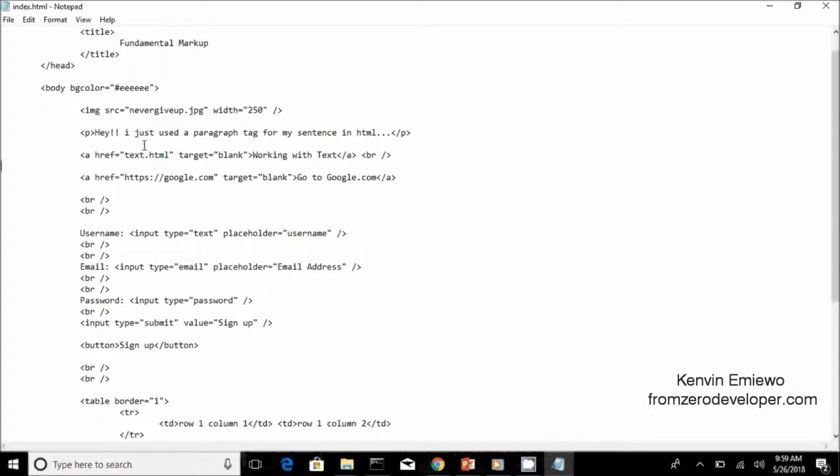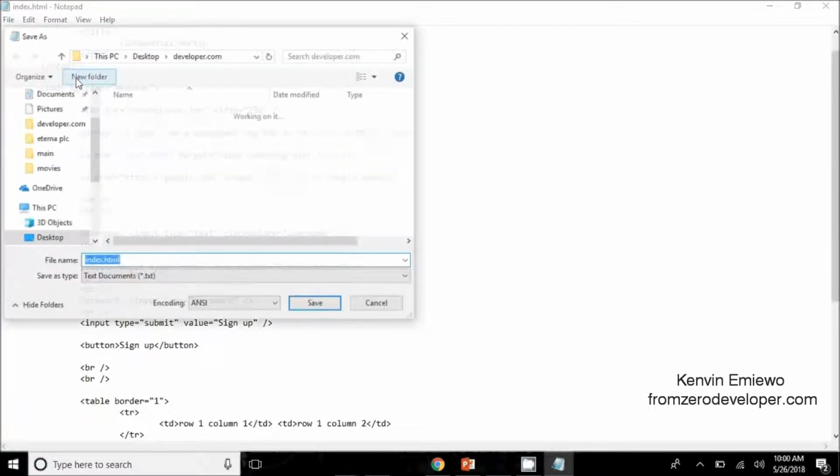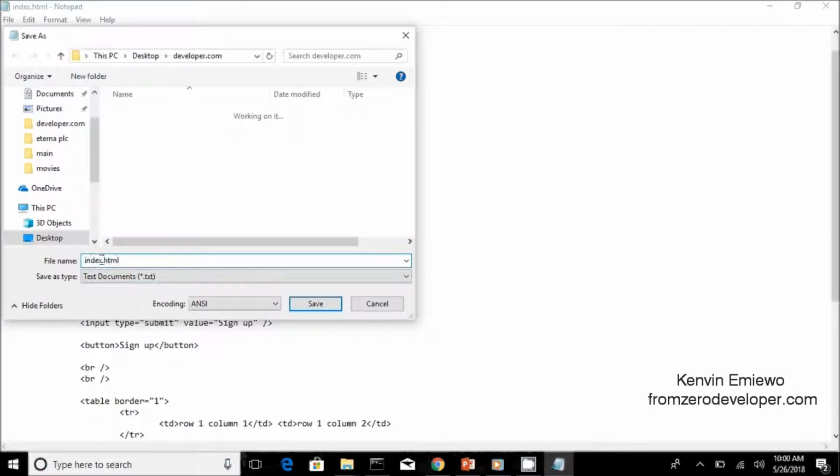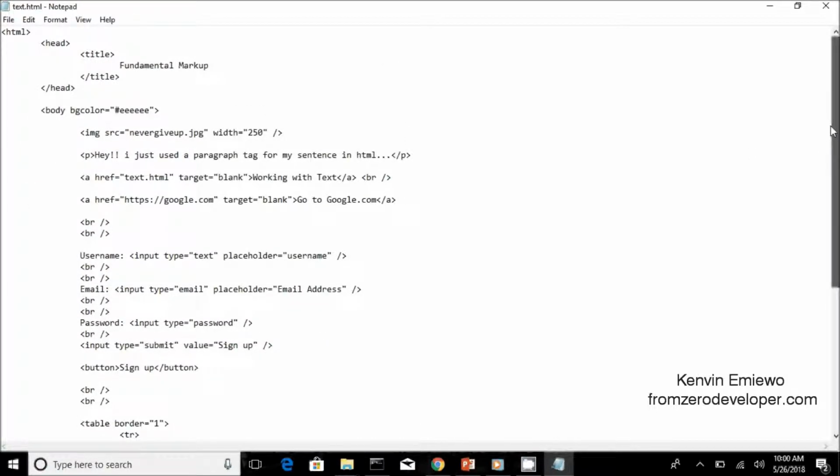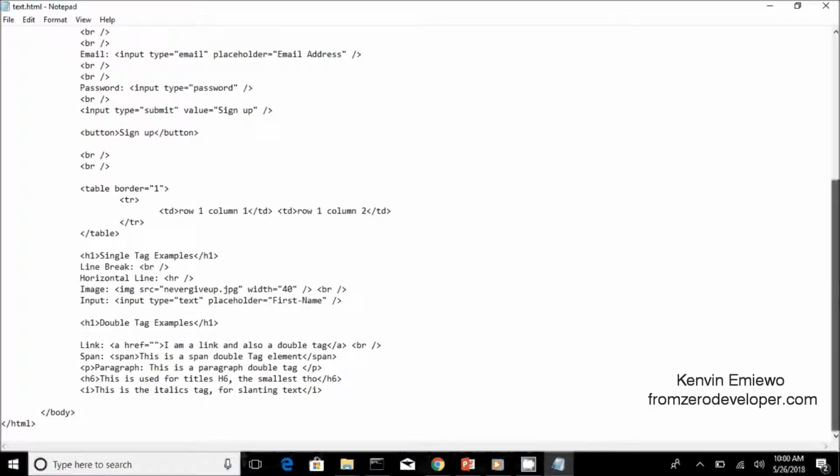We must create a file called text.html in the same directory as the index.html. To get started, we just save this index page as text.html, and we save. So we have created another page in our project directory.